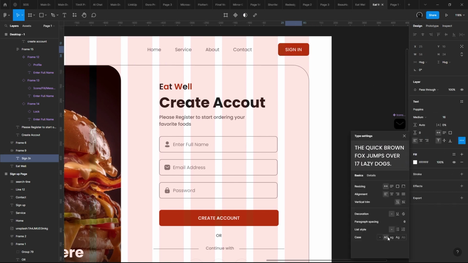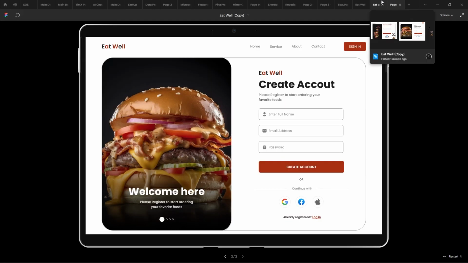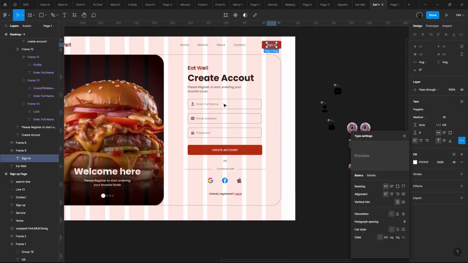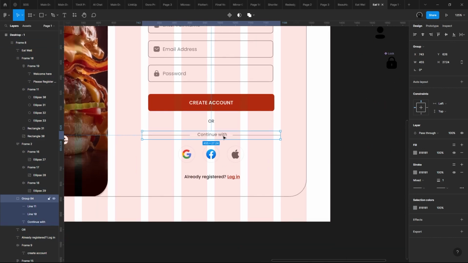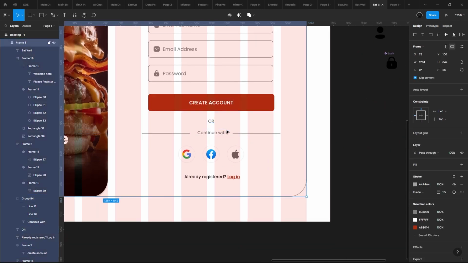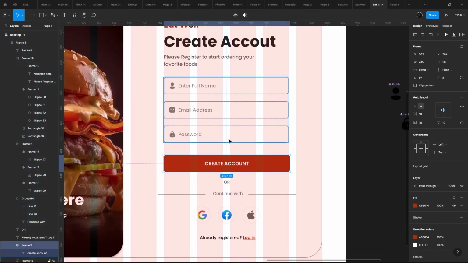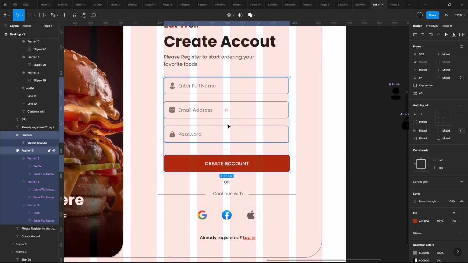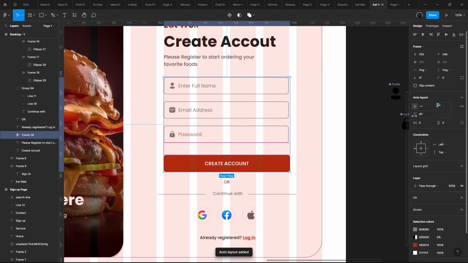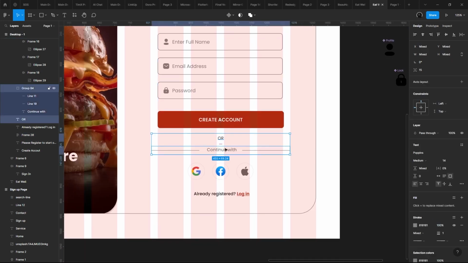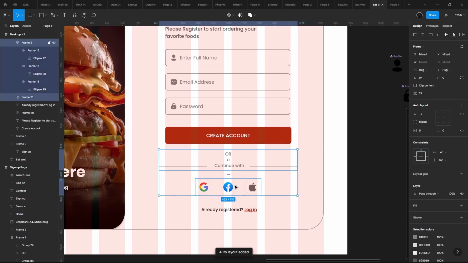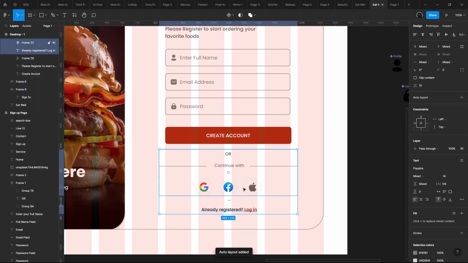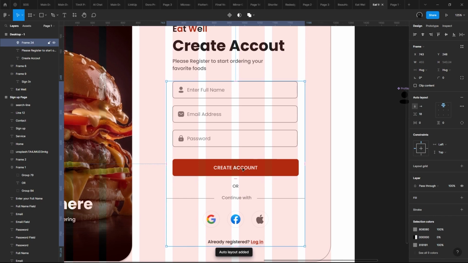One, two. It doesn't have to be a count. Okay, wait. Put the count. So now you can come here and make all of this auto layout. See, it's okay if you auto layout this, you auto layout this differently. So you can control the spacing of this. Then you auto layout this and this differently. So then you auto layout all of this together.